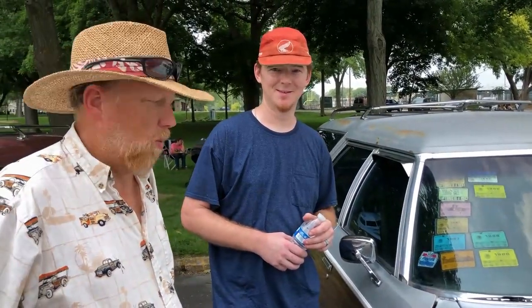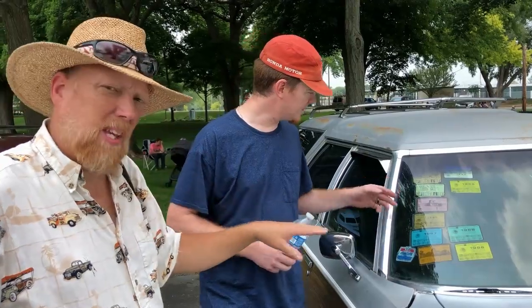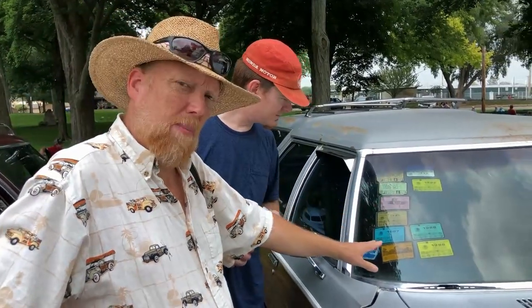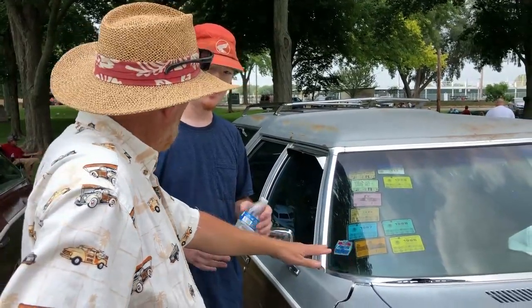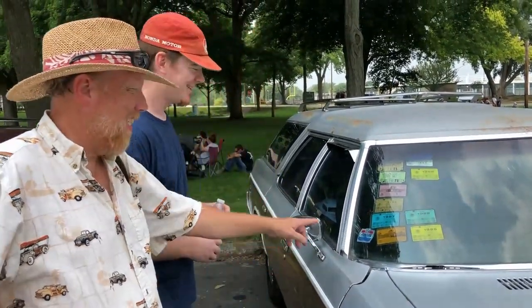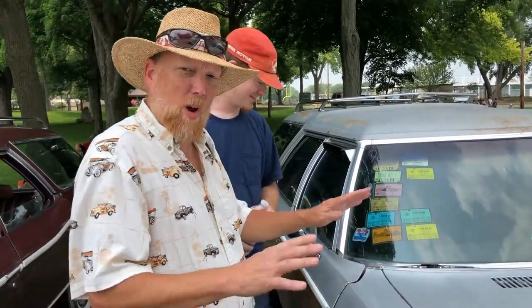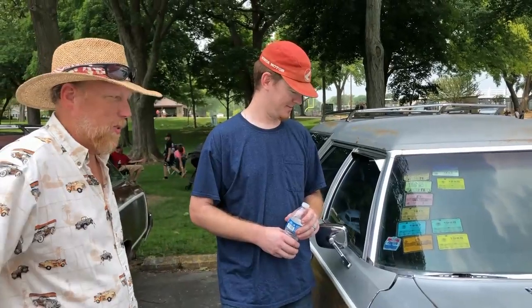They're only original once. And you say these are from Mexico? They're from Mexico. I'm not really sure what they say. Maybe this was like a car that ran things back and forth. Yeah, maybe a little drug smuggling. There might have been a little illegal activity, and this here made it legal. I don't know this, but we're speculating. But it's really cool to see this stuff on there.